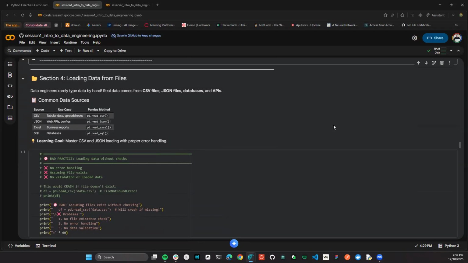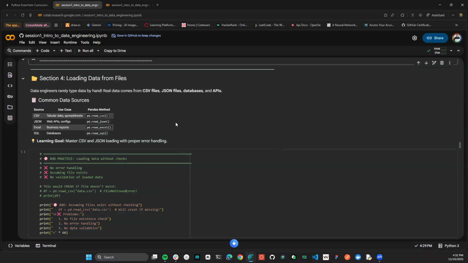Loading data from files is going to be very important because whether you're doing it from an API call, a database, a JSON, or a CSV, 9 times out of 10, it's not going to be on your local machine, or it's going to be sent to you from Git or some other version control where you're going to have this large data file. And the first thing you're going to want to do is make sure that you load that data file correctly, that you can access the data.